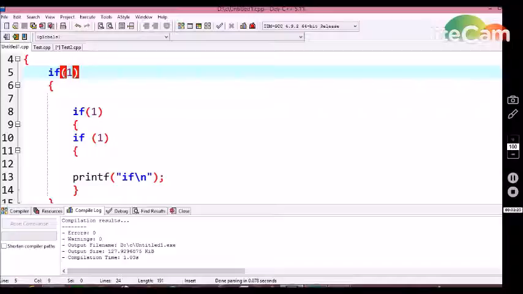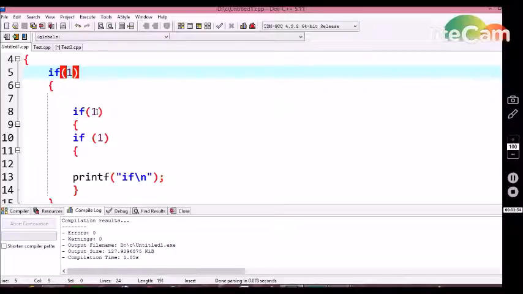First the C compiler checks the outermost if condition statement, it is true, so it starts executing this block. Then it comes to the next if condition statement, which is also true, so it starts executing this inner block. Then it identifies another if condition statement, it is also true, so it starts executing this block. So it prints, and after that it comes out of this entire block.